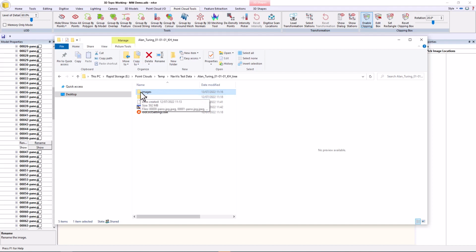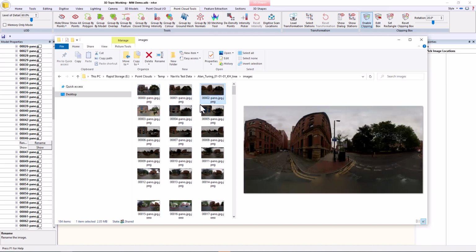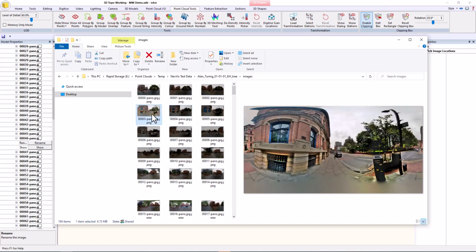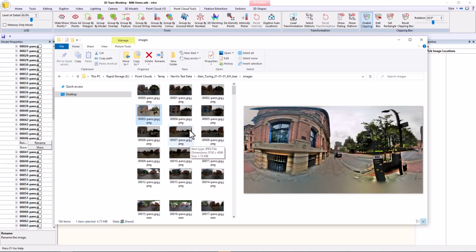And just another word on images, if I show you how they're stored, there's now a new images folder off of the point cloud if the images exist. And then every image is listed in there. I found it useful because obviously the conditions on the day vary, and it's just a camera at the end of the day, so lighting conditions can vary, but I found if you download and use the free image processing tool called GIMP, it does a very good job of enhancing the stills, and you can do it in batch mode, so you can do a whole lot at once. All cameras at the end of the day are subject to lighting conditions at the time, so some need it, some don't.